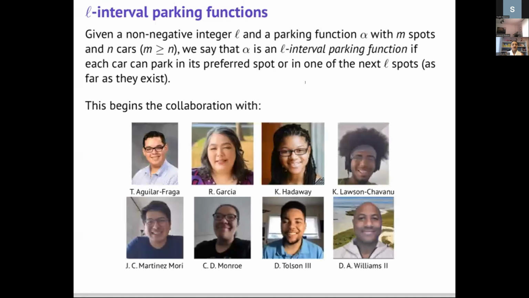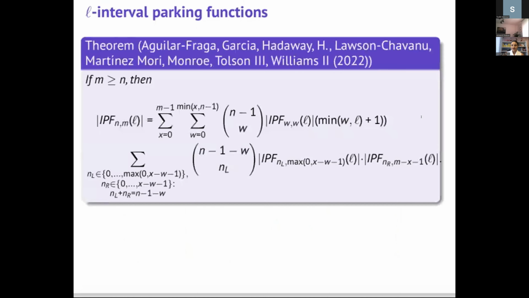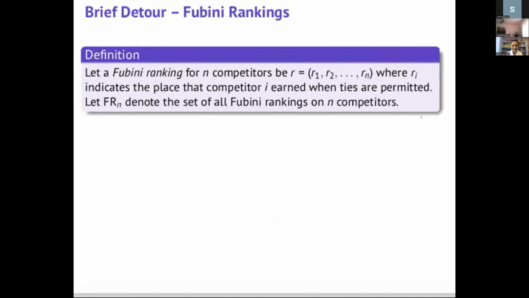And so this is where we started working with the MSRI Up 2021 group of students, along with Kimberly Hadaway, who studied the L equals 1 case, which I'll show you some results about shortly, because we were able to count these, but the formula was terrible. It was just awful. And so I said, I know, it's not pretty, but let me show you the L equals 1 case.